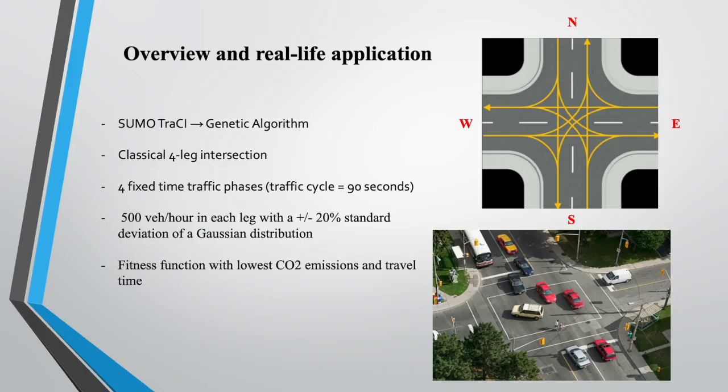Among the available solutions, optimizing traffic lights is one of the most cost-effective since it improves efficiency of existing infrastructure without the high costs or space requirements of building new roads. And by determining the optimal phase distribution for a fixed 90-second cycle, this project shows how computational intelligence can meaningfully reduce waiting times and environmental impacts in realistic traffic scenarios.